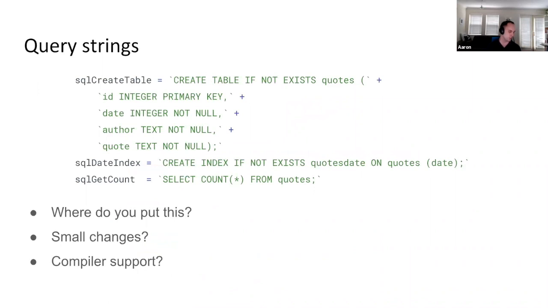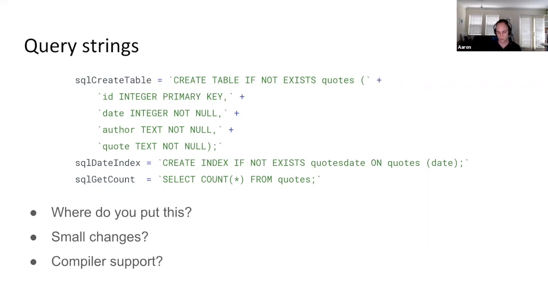So we said that query strings are a problem. Well, why are they a problem? It's just a string. What's wrong with that? Well, there are a few things wrong with it. First off, where do you put all this? This is an excerpt from code that I actually wrote in my beginning Go years when I was writing IRC bots just to try and learn the language. And this is some SQLite queries. I couldn't figure out what to do with all this because they started getting littered all over my program.